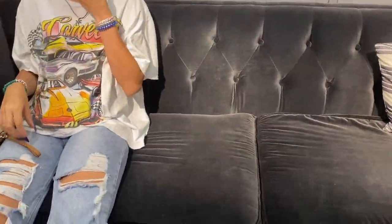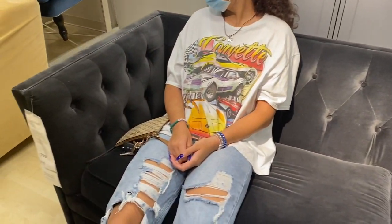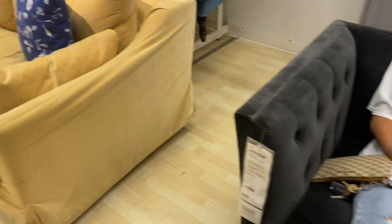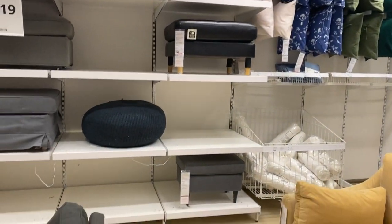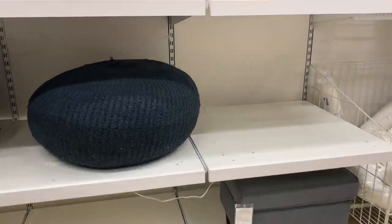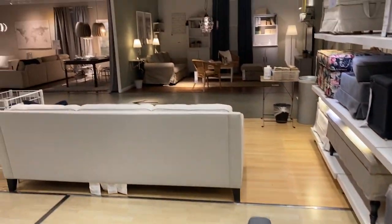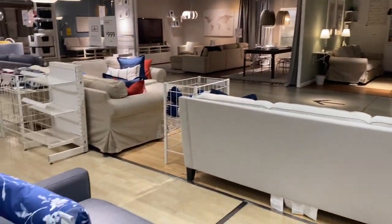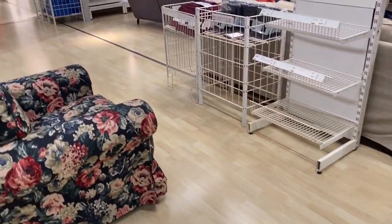We could get this couch when you have your own place — I could see this one, or probably pink. Y'all, I love this blue little puff ball. This would be so perfect in my living room. This one's a little messed up, but it's navy blue. It would fit perfect in my living room. I love Ikea, and I love this couch. Let's keep looking, honey.